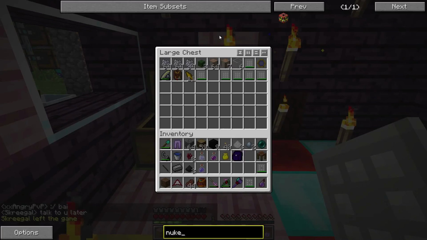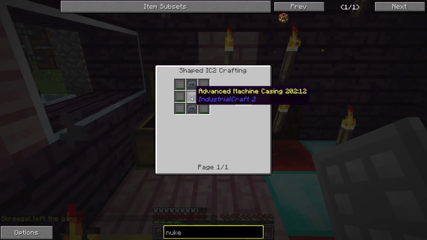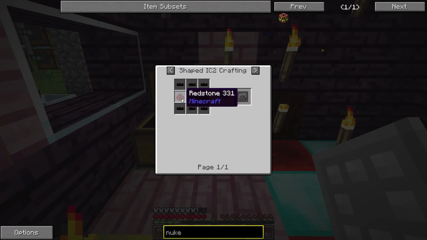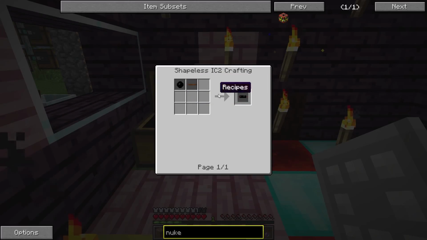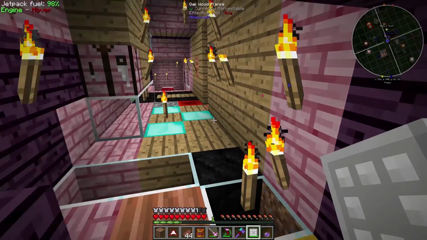Now, let's look up this. Now I need to figure out advanced circuit and advanced machine casing. Then this sucker's gonna go nuclear. Now, how do I do that? Huh, this sounds hard. Screw, oh, rubber. I can do that.